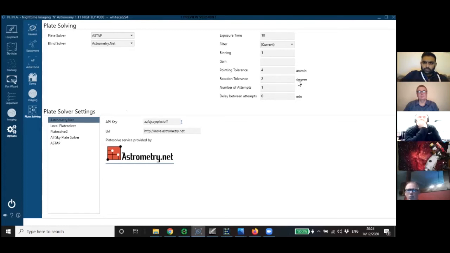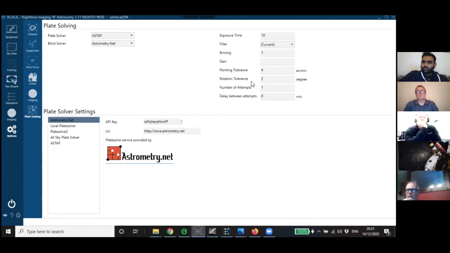One thing that is quite useful here as well is you can adjust the tolerance that you have for both where it's pointed to in the sky and any rotation you've got on that. And obviously that has an impact if you are rotating your image. So typically I have mine set down quite low, sometimes even lower than this. I will go down to like 2 arc minutes. Clearly you don't want to drop down to a tolerance that is beyond what you can achieve with your scope and your mount. Otherwise you'll spend the whole evening there.